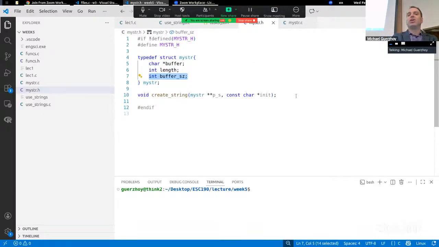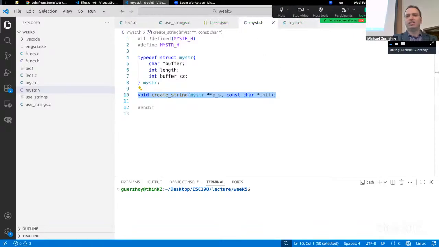Okay. So we also said we want to be able to use the function create string. If you've done the lab on Monday, then you know. But if you forgot, this is where we say where the prototype of the function is. This is called the prototype or the signature. This is not the function definition. This is just saying, I promise you that there is going to be a function like that somewhere.